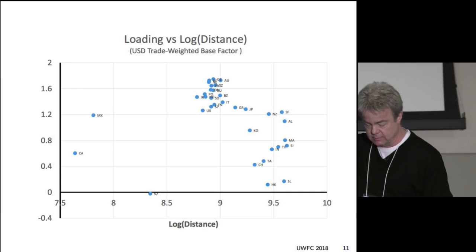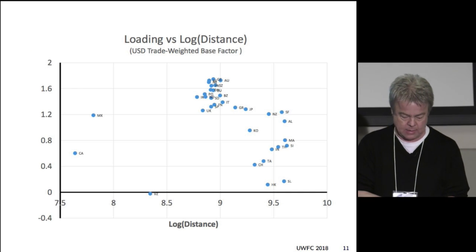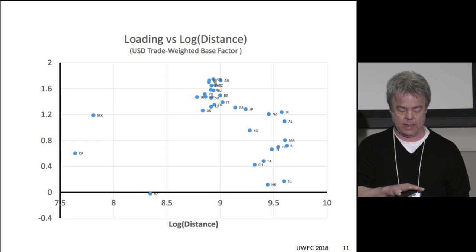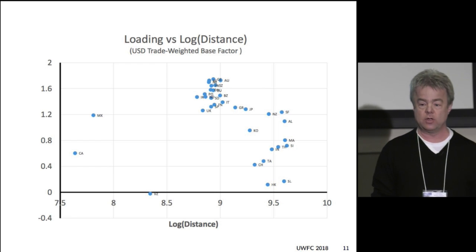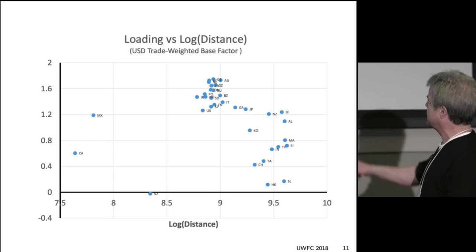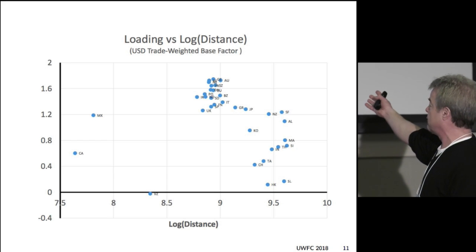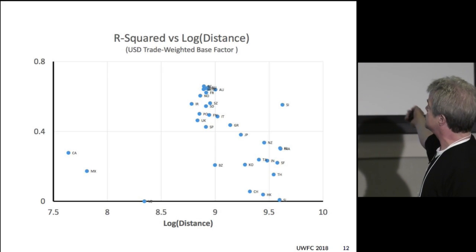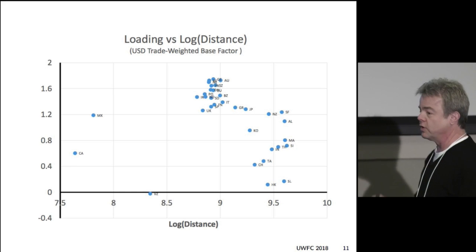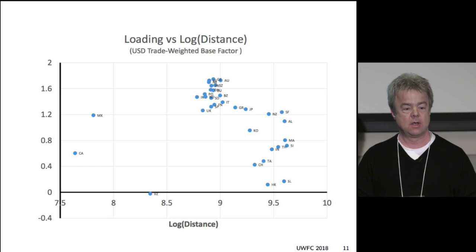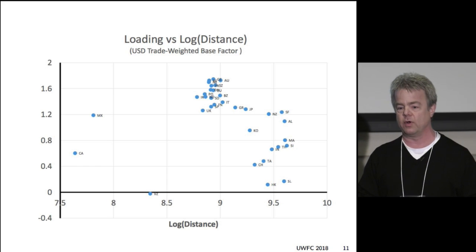So what I got is a very small fragment of what they've done empirically. I took the trade-weighted exchange rate, U.S. dollar base only, and ran this regression with just distance, since I don't have all these other gravity variables. This is the loadings, and here are the R-squareds relative to the trade-weighted exchange rate, which is now what I'm going to call common variation. And what you see is the opposite of what they're finding.